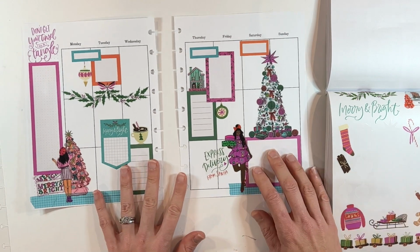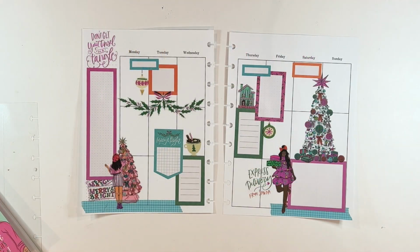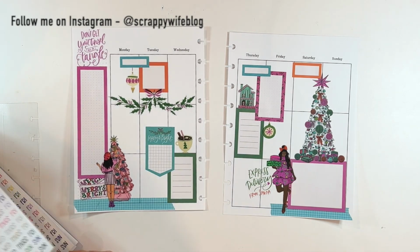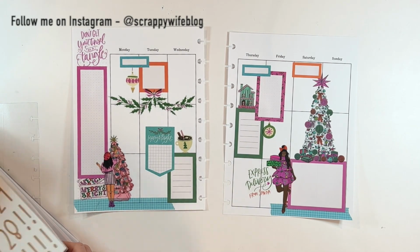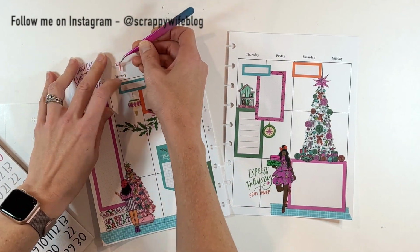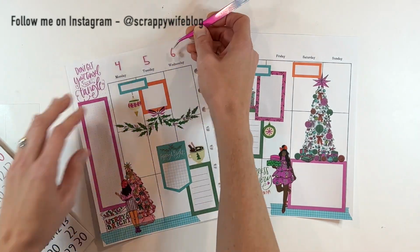The very last thing I'm going to need to do is go ahead and add dates to the top of this. I'm going to pull dates from Mojo Jojo's Rainbow Dated sticker book. I considered a couple of different ones. We're going to go with a pink, kind of simple, because again, we're putting the emphasis on the decorative bright stickers for this particular week. That is going to wrap it up for this planner spread.